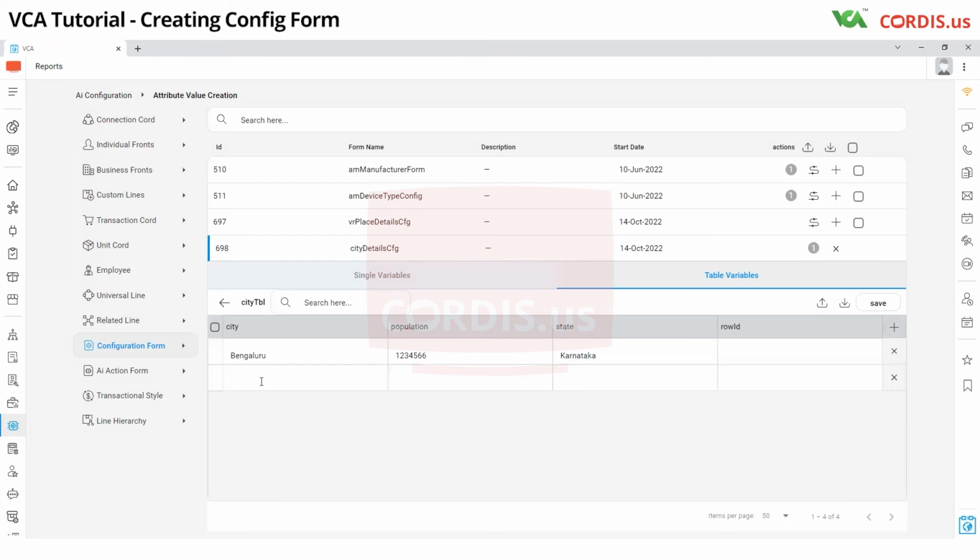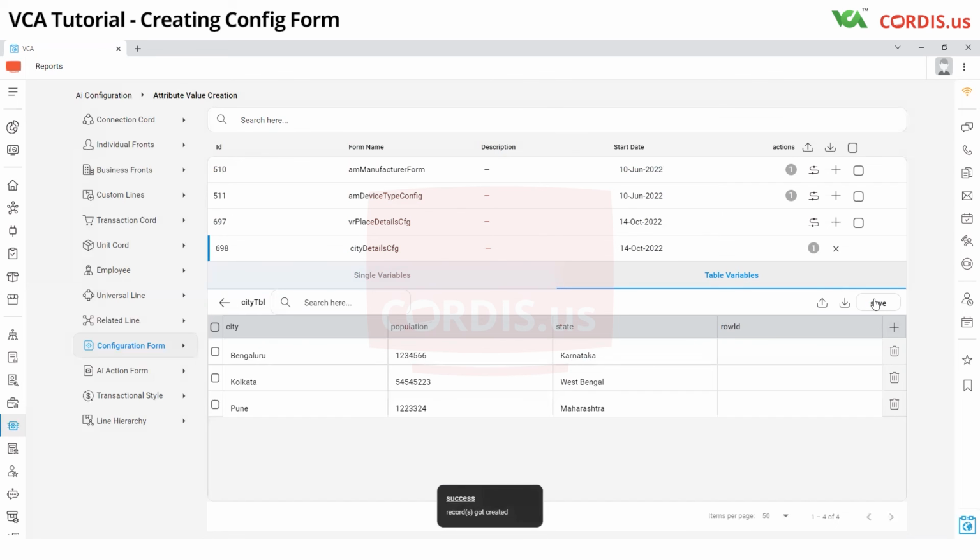Let us have Pune with a population of this much, in the state of Maharashtra, and we will have one more, which is Kolkata, in the state of West Bengal. The moment we click on save, please remember this data gets saved in the MySQL database on the backend.